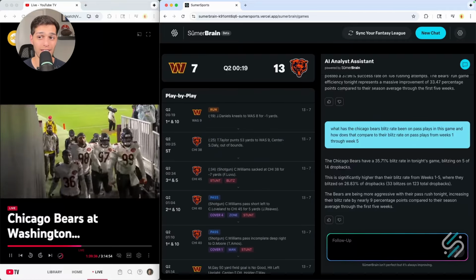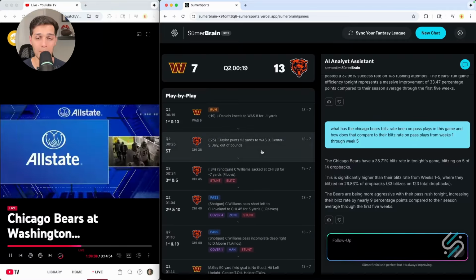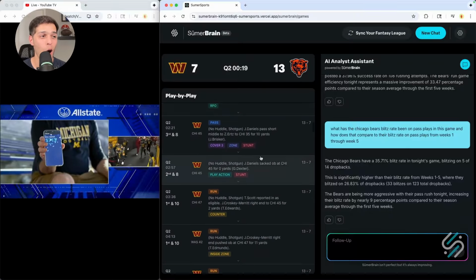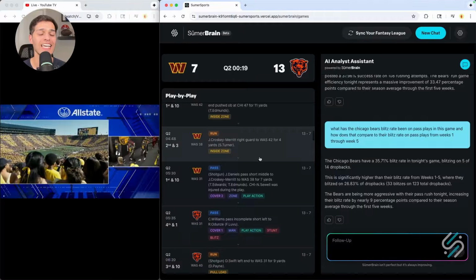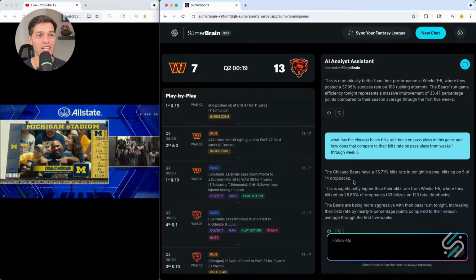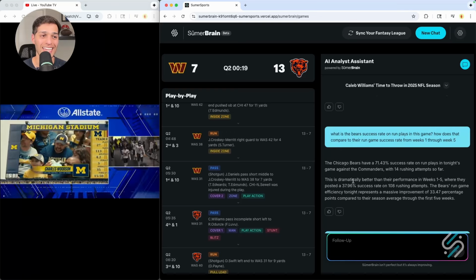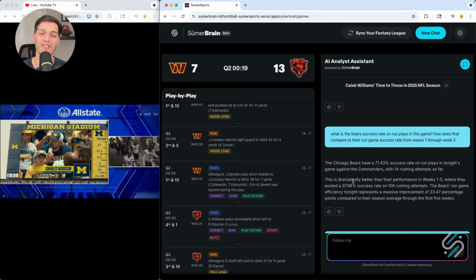So again, you can look at the video feed. You can see the plays getting updated faster than they're happening on the TV, as well as getting all of this advanced charting data in a snap. And then you can turn it into all of these different sorts of insights. There are a lot of possibilities, and I'm excited for you to be able to use it.